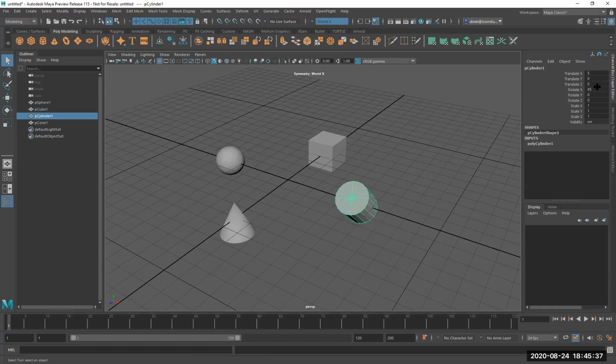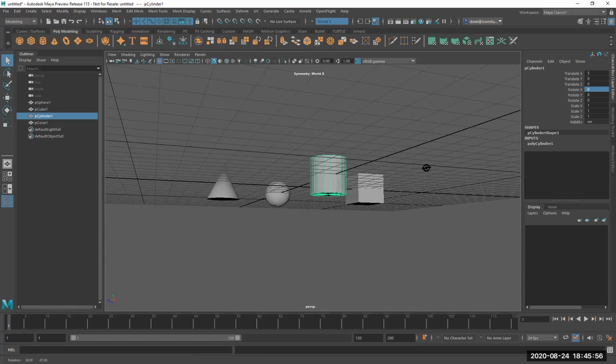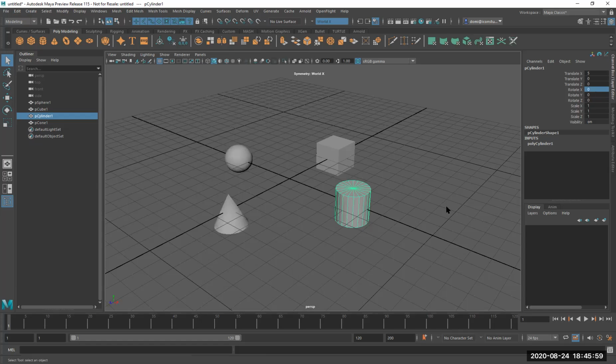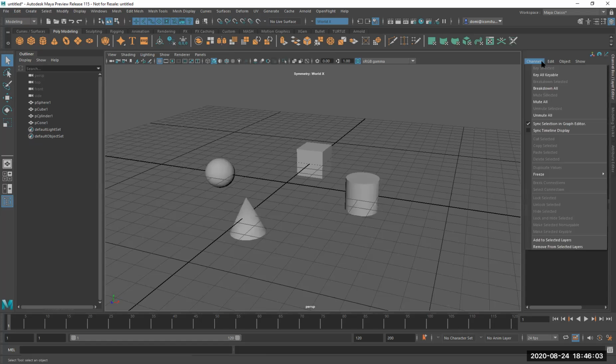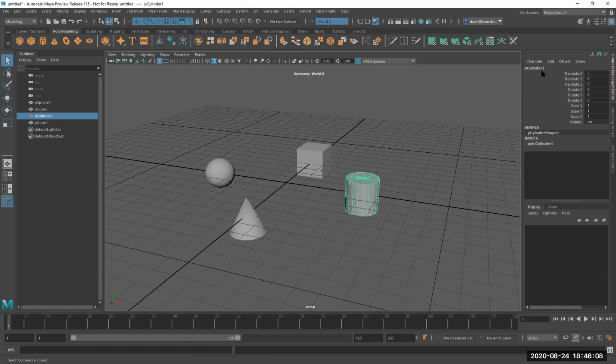And I don't know if you remember the last lesson, we rotated it exactly 45 degrees. If I wanted to change it back, I can do this. I can type in a 0 there. See? So what I then called zeroed out. I gave it no rotation there. But if I wanted to get it back to what it originally was, that's where you would access this in the channel box. Oops. Yeah, I have to have something selected there. So you would access these things here in the channel box. You can also rename things here.